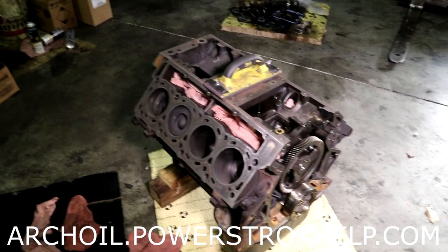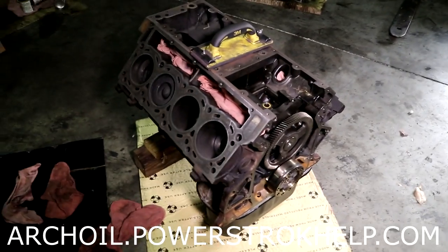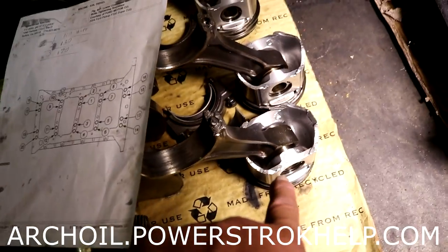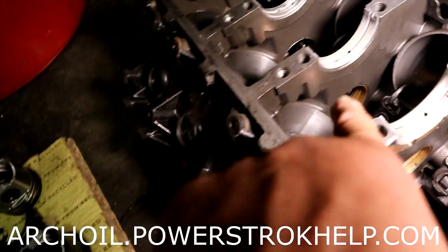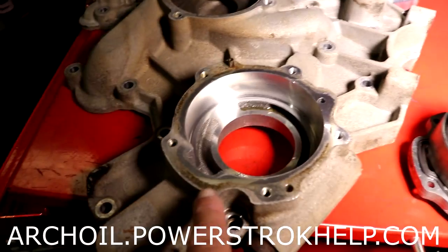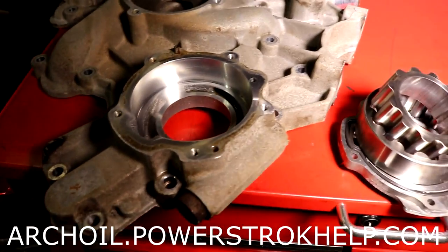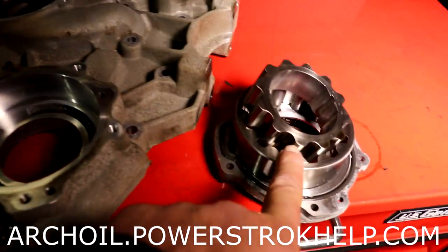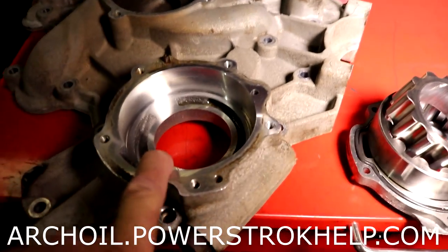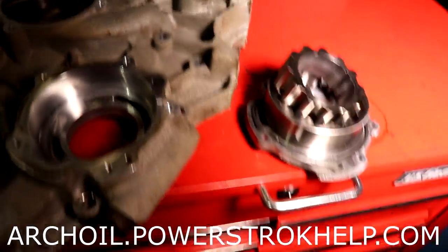Inside of a Powerstroke engine there are hundreds of moving parts that touch each other. There are different materials inside these engines. The pistons are made out of aluminum, which is a softer metal that rubs against the harder metal, iron. So if you see aluminum in your oil, possibly you have a lubrication problem or a wear problem — a piston being eaten up. On the front cover where your low-pressure oil pump is, this is the oil pump that pulls oil from the bottom of your oil pan and distributes it through the motor. This is iron and this is aluminum — hard and soft. If there's a wear issue, you're going to see aluminum in your oil. It will tell you that there's an oiling problem.